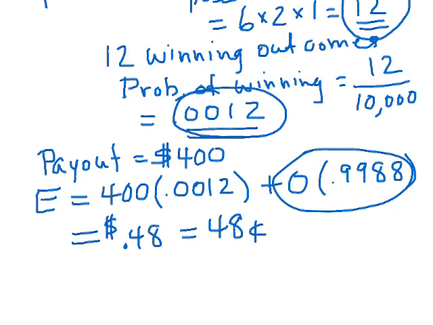I've not included the ticket cost in this calculation. So we spend $1 to play the game, and the expected value we then get returned for our dollar ticket is $0.48. So that means that our net loss, once we subtract our ticket price, is the $1 minus $0.48, or negative $0.52.